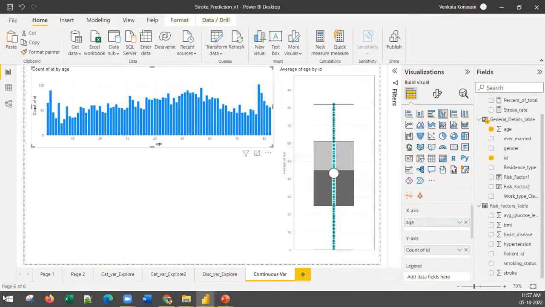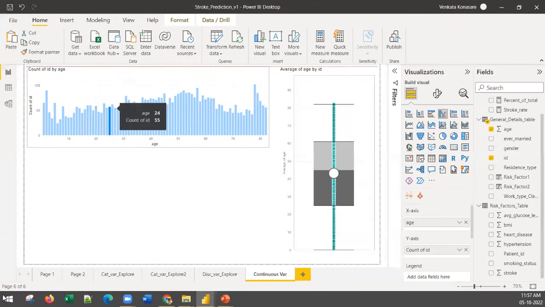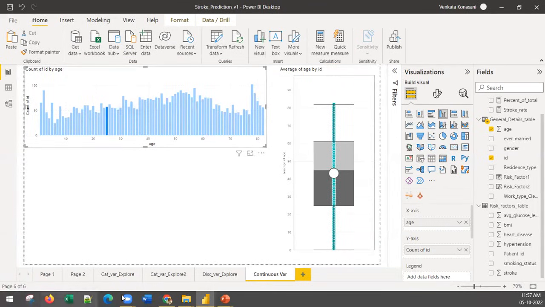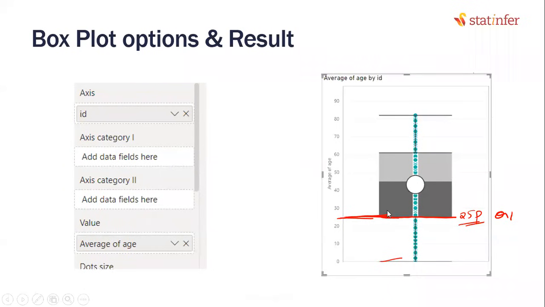If you take this age and come down until this point, 25% of the people have age below 25. So basically, if you have 5,000 people, roughly around 1,200 people have age less than 25.